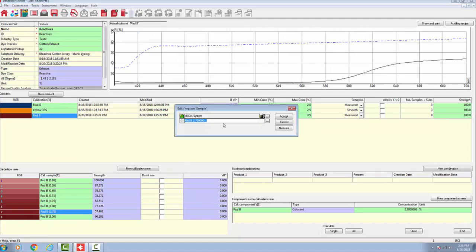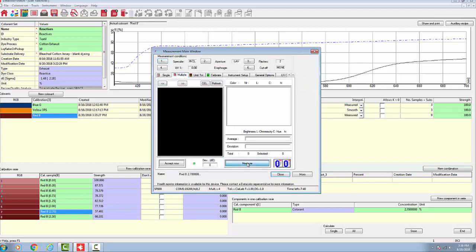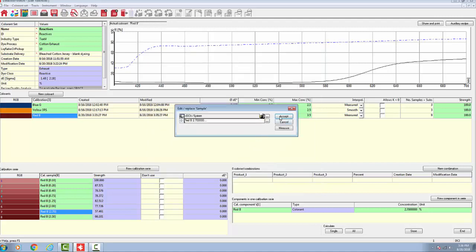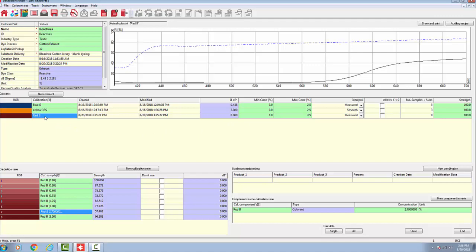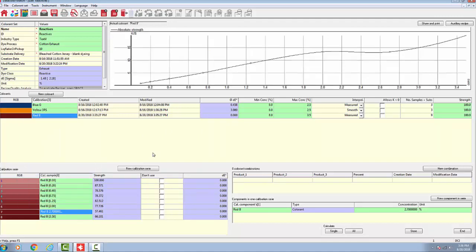It inputs the name for us. We can click on measure. And we can do multiple if we want. And we can accept this, and we'll go back to Red B again, and we'll right click K over S absolute strength.